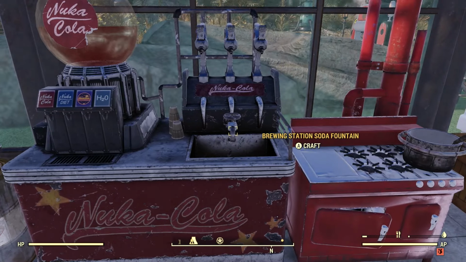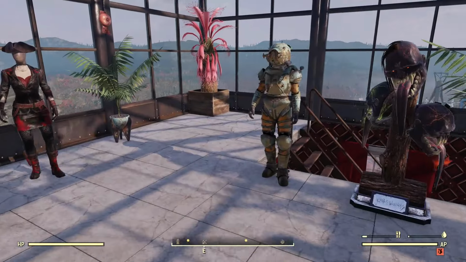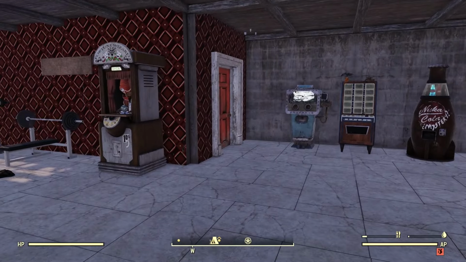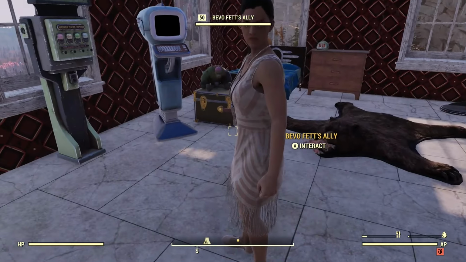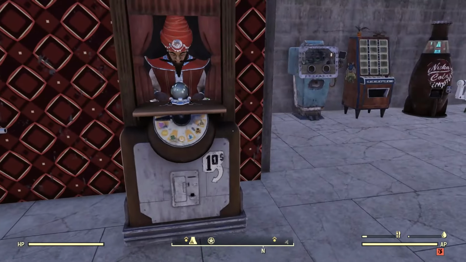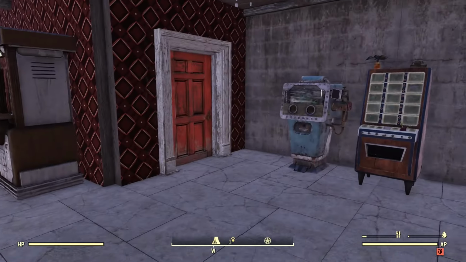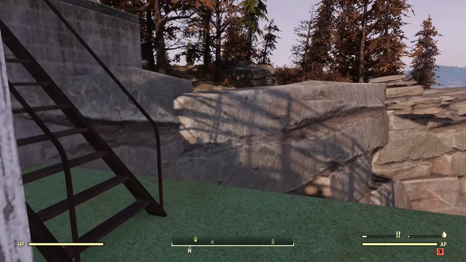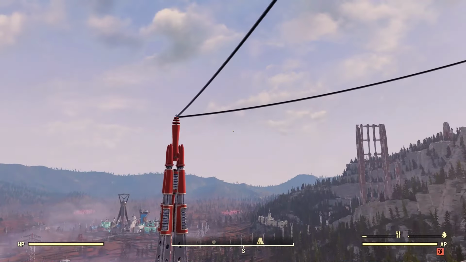Brewing station, soda fountain. Definitely don't have room for something big like that. My base is so small compared to some people's bases. I don't know how they deal with the budget, but maybe Fallout 1st people get more budget. Oh wow, her alley is all dressed up like she's going to a cocktail party. A weight bench, some fortune teller machine. But there's not much going on down here at all, and that's kind of why it is not always wise to make such a huge base, because then it is partially empty.